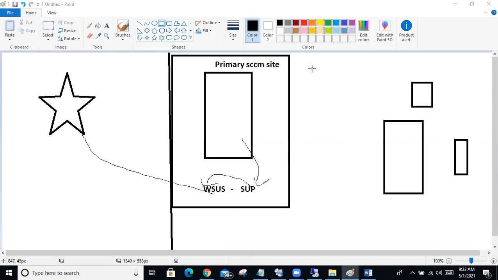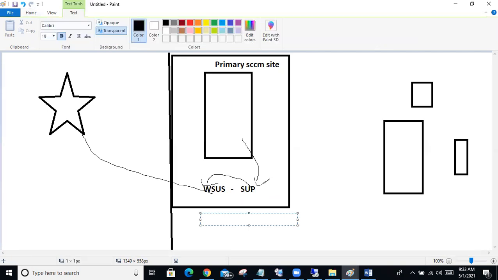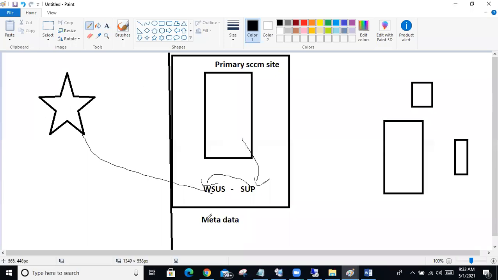Sir, one more thing. WSUS will contact Microsoft, then it will keep downloading the patches and get them ready for deployment. Not exactly, it only downloads the metadata. It won't download the actual content. It downloads the metadata, which is nothing but links to download from Microsoft. The metadata means where to contact Microsoft, which website I can download from. That information will be available within WSUS, because there will be thousands of patches.